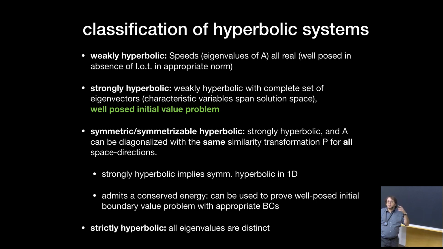So for all practical purposes, weakly hyperbolic means it doesn't have a physically sensible, well-posed initial value problem. This equation, you want to solve it. If it turns out it's weakly hyperbolic, you can forget about it. Next case is strongly hyperbolic. So it's weakly hyperbolic with a complete set of eigenvectors, or basically your characteristic variables span the whole solution space. And in this case, you can check that this is equivalent to having this other part N being 0. So this is now completely diagonal. Okay? And so these ones have a well-posed initial value problem, exactly what we said before, if the D is diagonalizable.